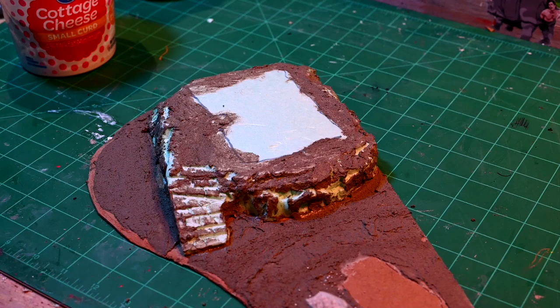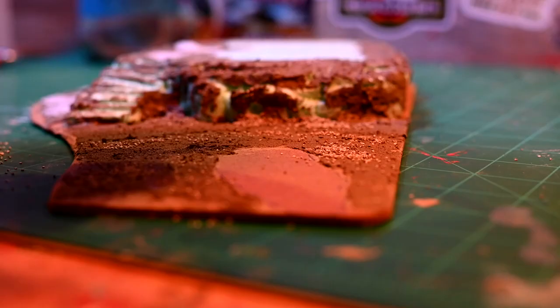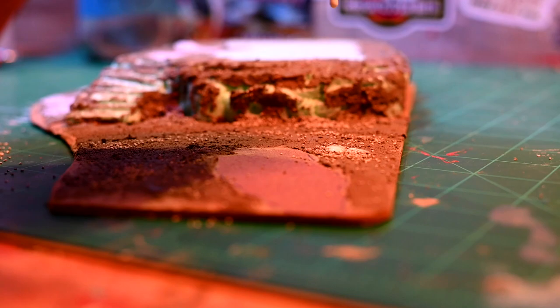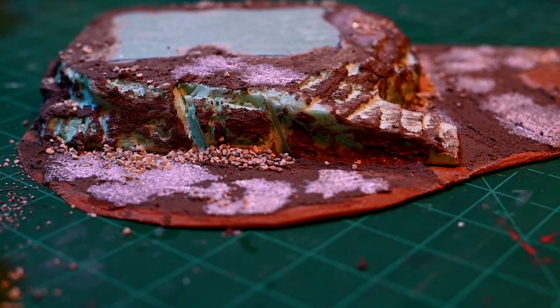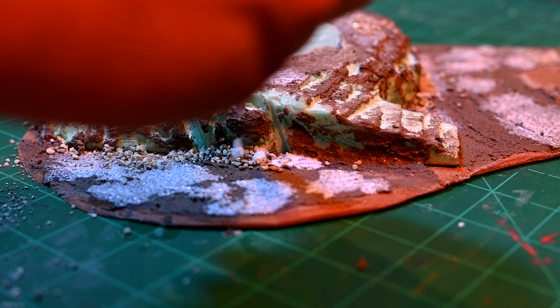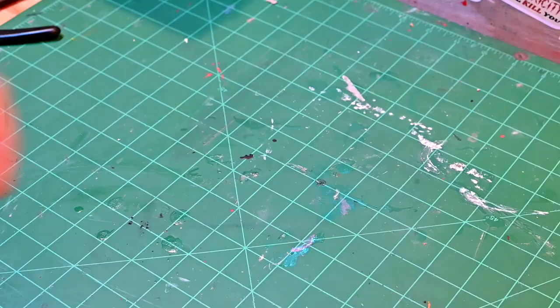And before my mortar had time to dry, I applied some rocks across different sections of the terrain, and I used a mixture of watered down Mod Podge to adhere it all in place. These small details really helped to bring out scale in the terrain, giving it flow and variation.